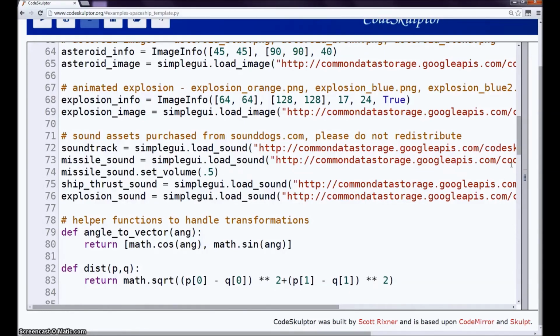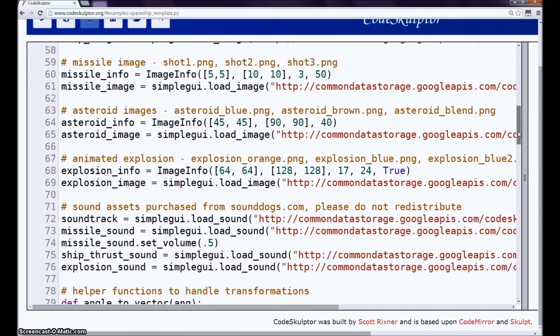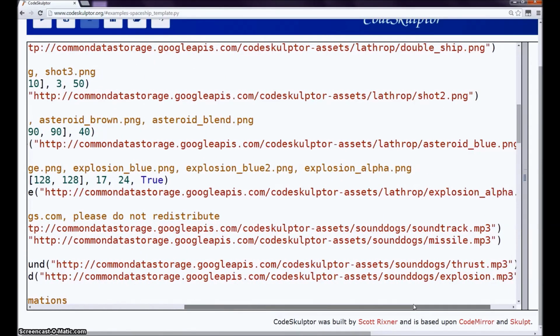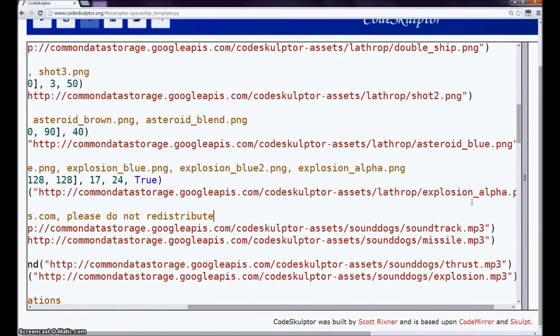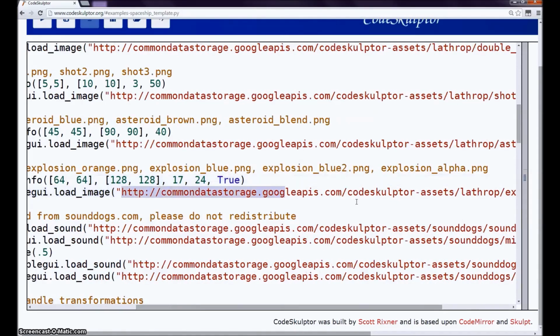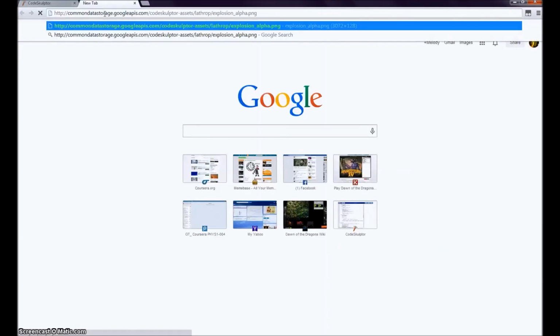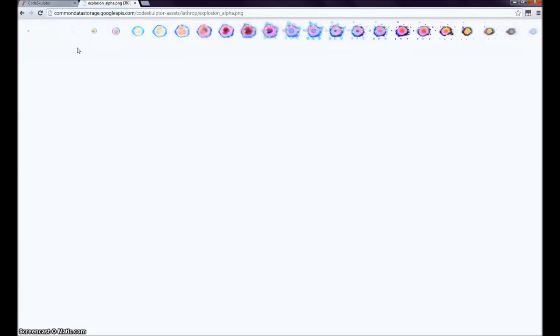And the image is similar. Simplegui.load_image and put the URL of the image in there. And actually, with the image and with the sound too, you can check to make sure that it's okay by just copying it into a new tab.